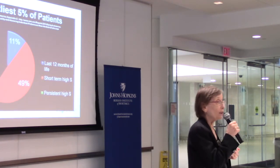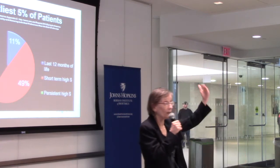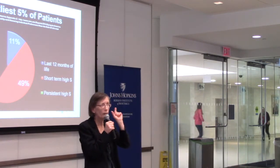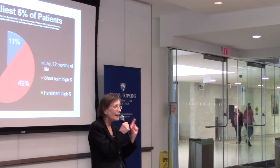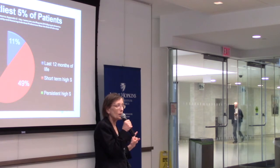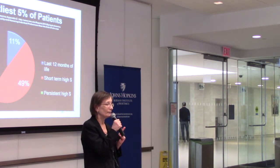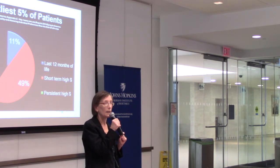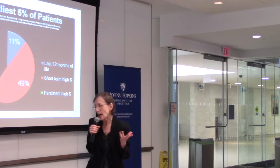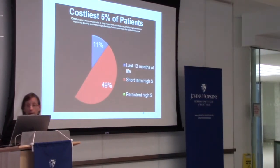And I'm not in a group that needs palliative care or any particularly higher level of treatment. So just knowing who's in a high cost group does not identify the population at risk. And yet, what do we use to identify the population at risk? Claims data, billing data, how much we spent. That's helpful, but it's far from sufficient.